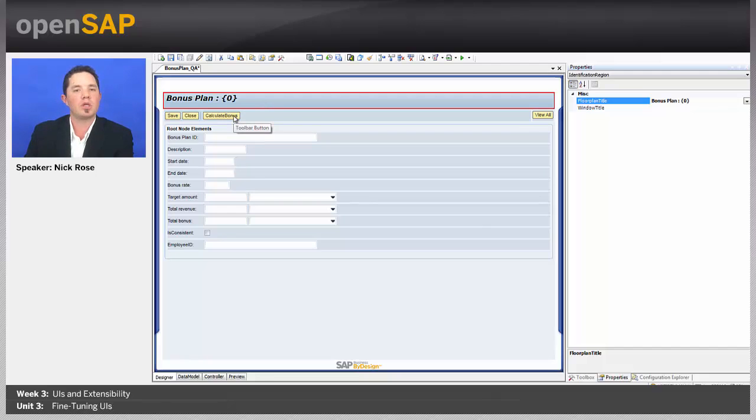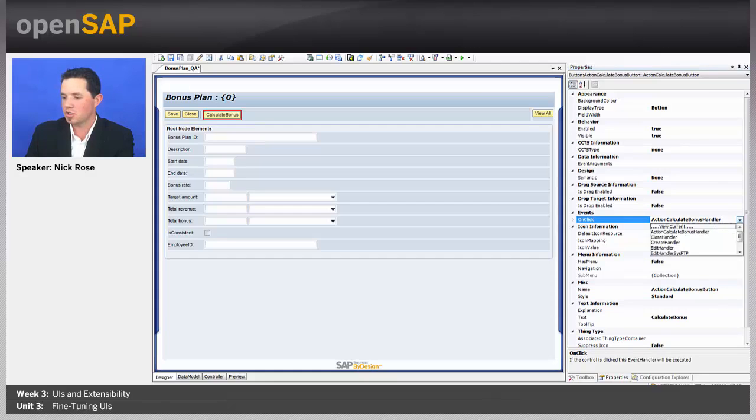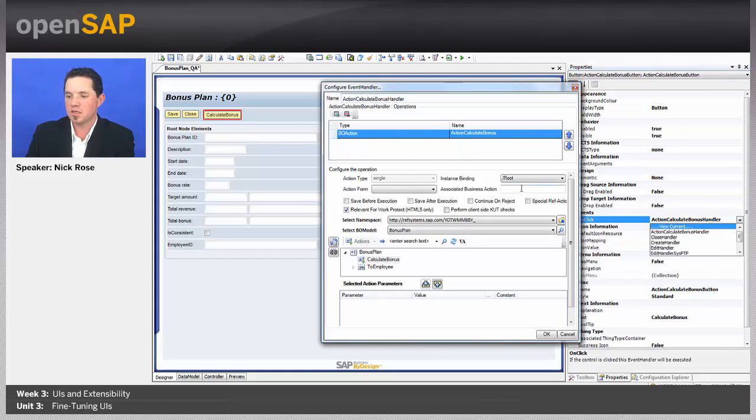Let's look at our calculate bonus button next. I can see there's no space in there, and I want to make sure I have a space in that. You can see here the properties have changed again. I have button, and it has an action specifically on there. If I open up this action, I can view that. I see that it's a BO action and it has my calculate bonus selected and is bound to that. So now when somebody clicks on this button, it should call the calculate bonus action for us.